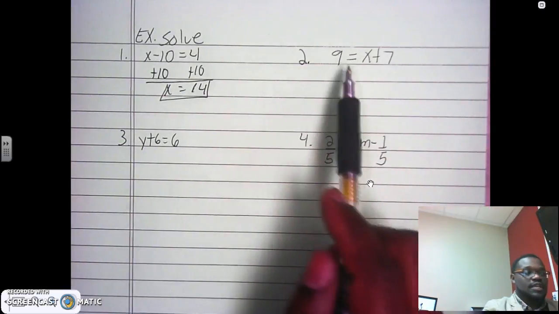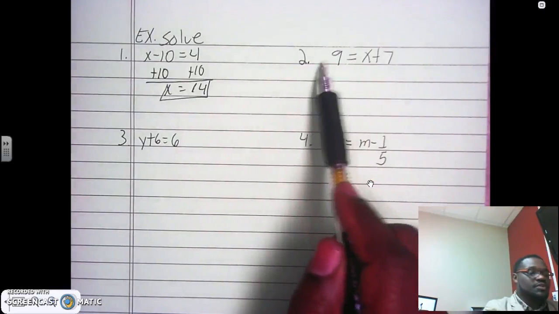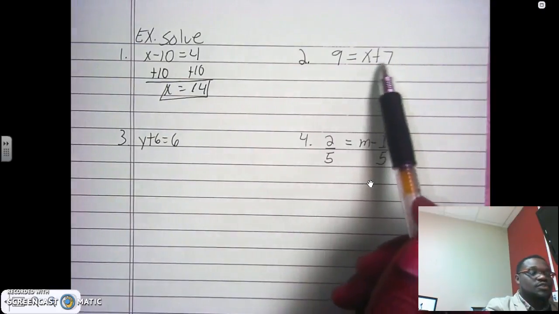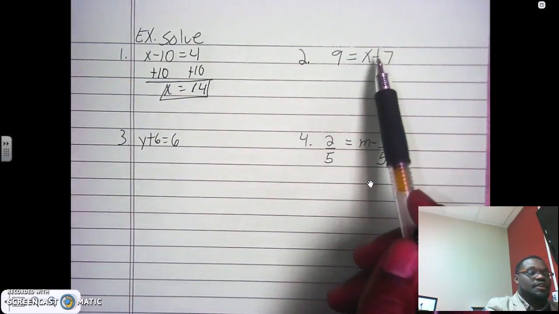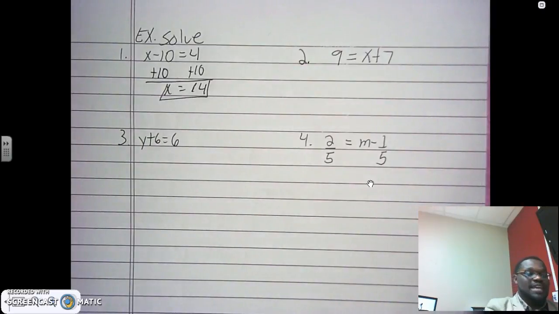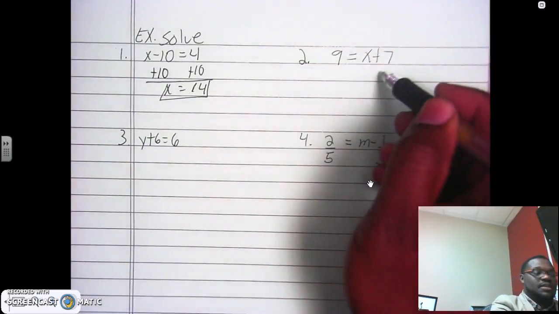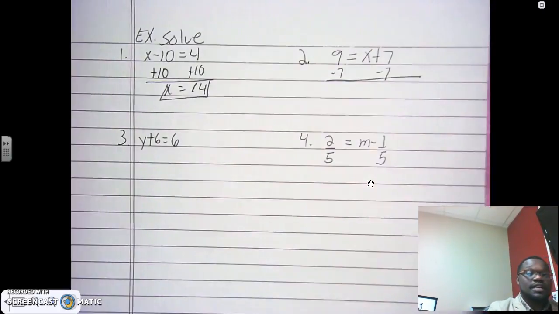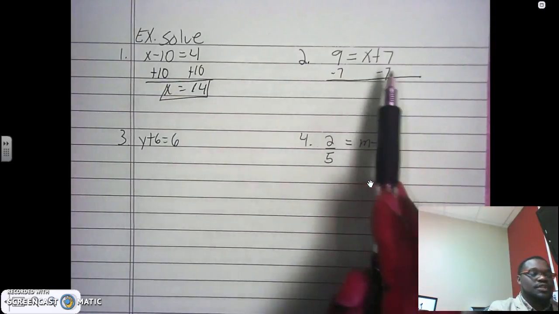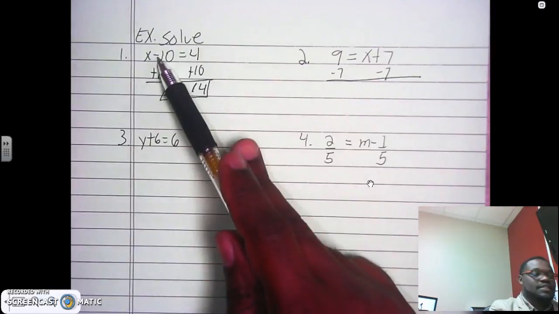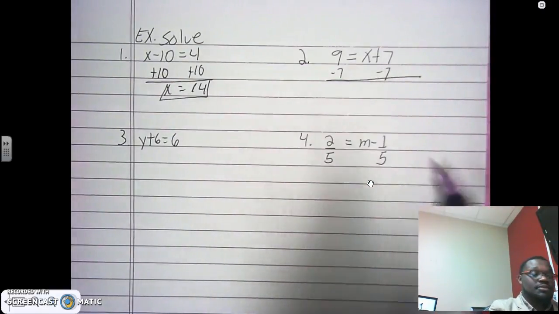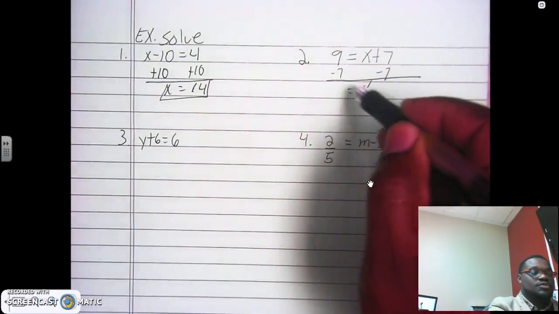What about number 2? Now notice some people just start moving whatever number's on the left. That's not the rule. The rule says you move the number that is on the same side with the variable. In fact, you don't move it, you make it 0. So how do we make a plus 7 become 0? We subtract 7. And we do it to both sides. If you haven't noticed already, the problem is telling us what to do. If I see addition, I subtract. If I see subtraction, I add. And it's only with the number that's on the same side with the variable. And so now you have x equals 2.